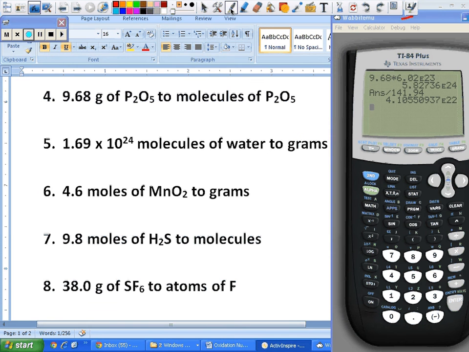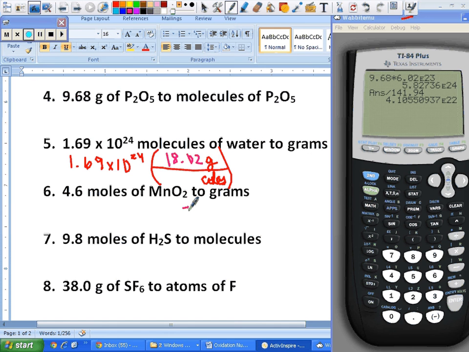1.69 times 10 to the 24th molecules. Now, I know it's going to say molecules, but I don't have the space to write that down. So now, molecules is going to go on bottom. Why? What do we need to do? To cancel out, and we want to go to grams. Now, you should know this. I've asked you to memorize this several times. The mass of water is 18.02. What always goes beside molecules? Good. Avogadro's number is 6.02 times 10 to the 23rd.